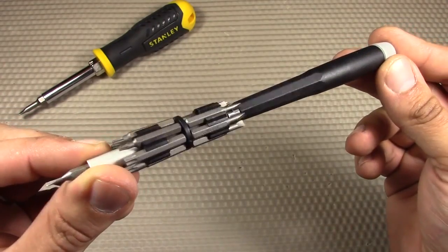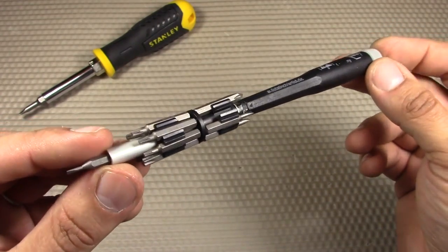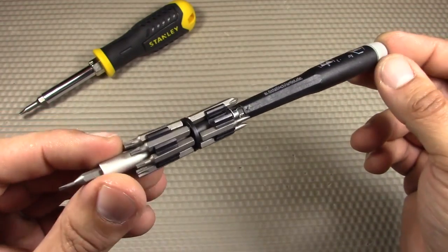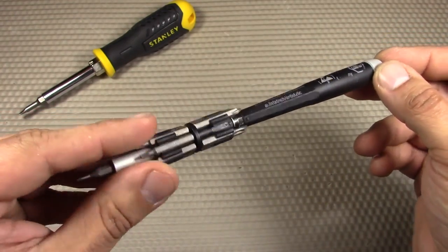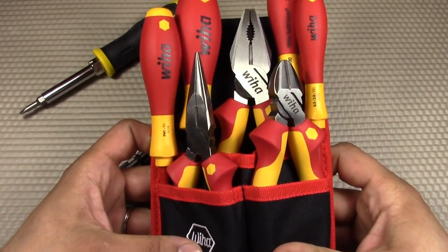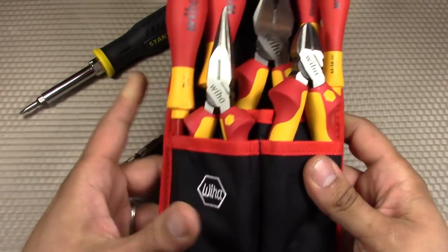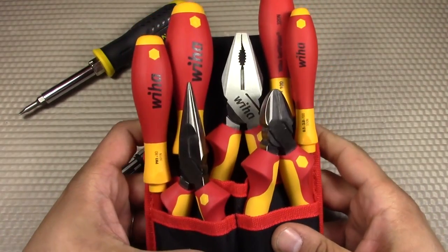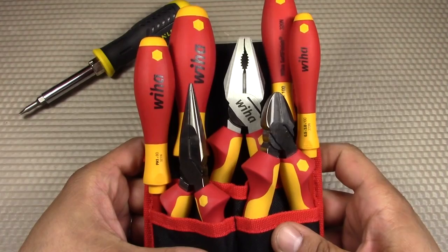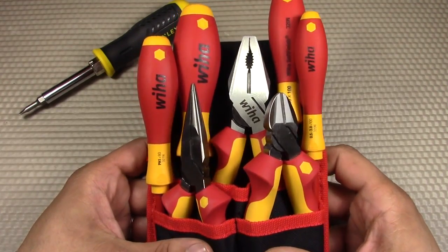Well, Wiha doesn't just make screwdrivers, they also make other tools, and so for this particular video I wanted to focus on one of their sets that I recently saw online for just a great price. So this video is going to feature the Wiha 7-piece insulated industrial pliers and driver set. Comes with a pouch over here. You have 7 different tools, and we're going to go into all of them in detail. So let's get started now with this product review featuring the Wiha 7-piece set.